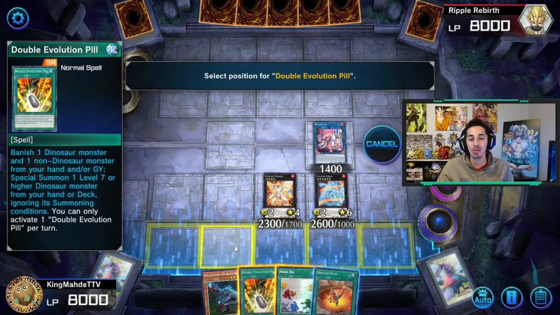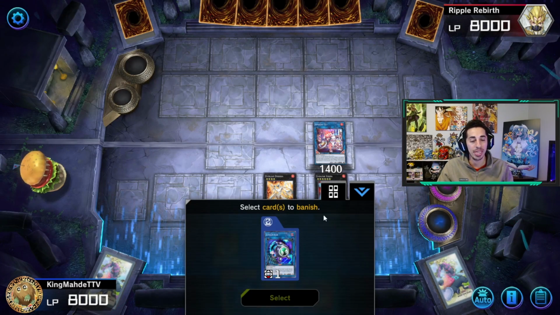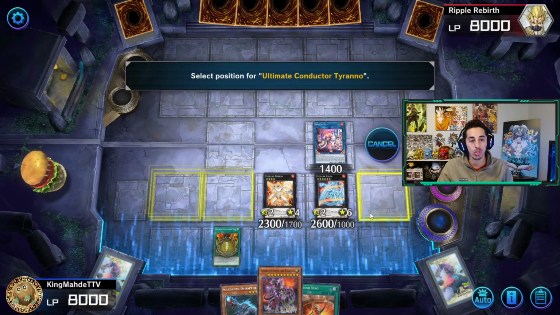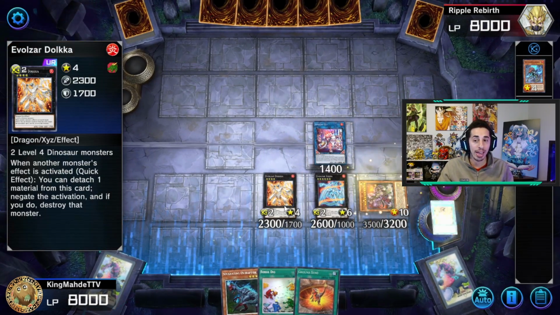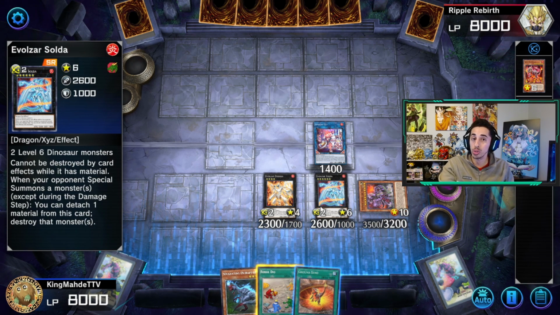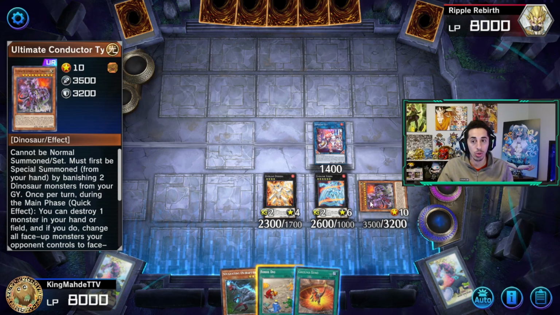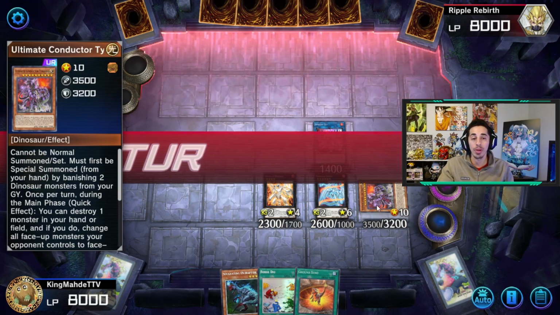So to finish off this combo, we're going to go double Evo Pill, and we are going to banish the Archosaur and the Link Karibo, and we are going to summon our Ultimate Conductor Tyranno. So what do we have here? We have two monster negates and destroys. We have two special summon destructions. We have untargeting on our Dolka and our UCT, as well as UCT's effect to flip everything face down.